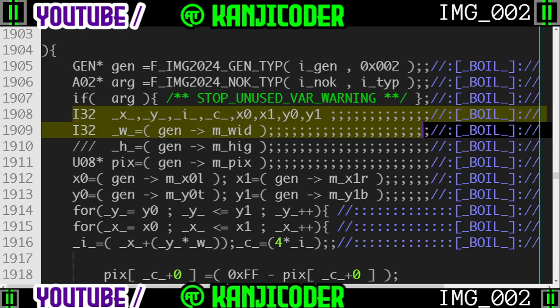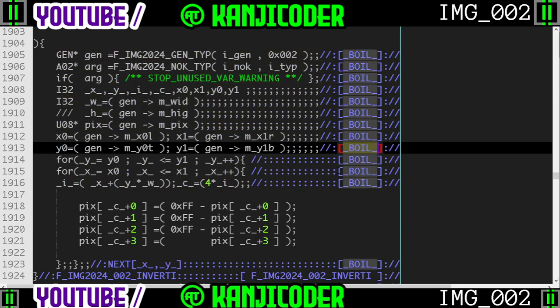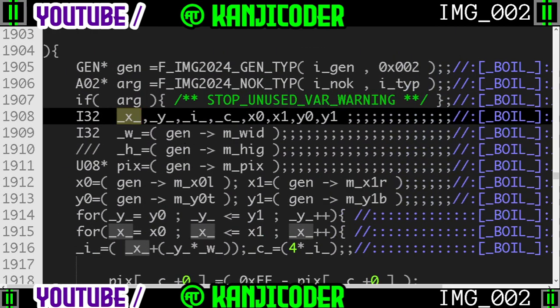And then here's a whole bunch of other variables that we just declared all in one line because, you know, this already takes up a lot of space and it's all boilerplate code, right? So the x pixel address, the y pixel address, the pixel index, the component address of the red byte of our pixel, or the first byte of our pixel, the left, right, top, and bottom boundaries.